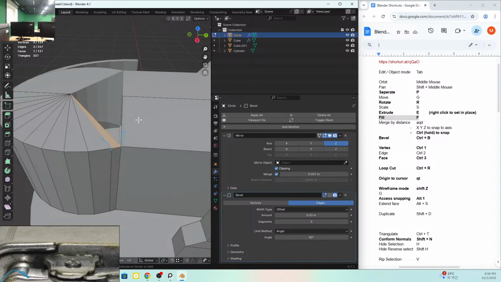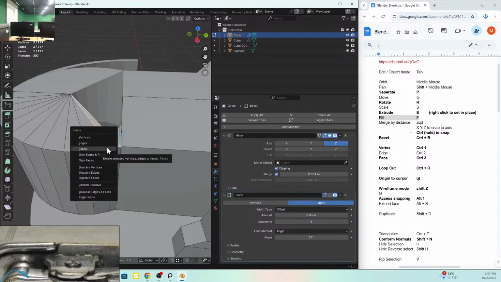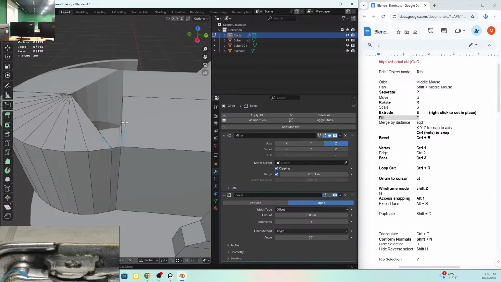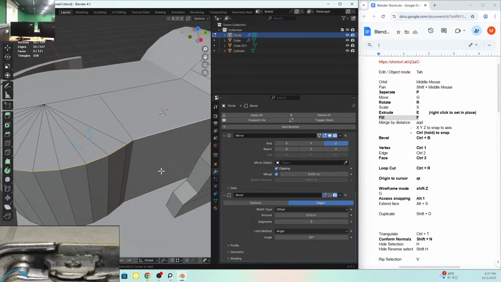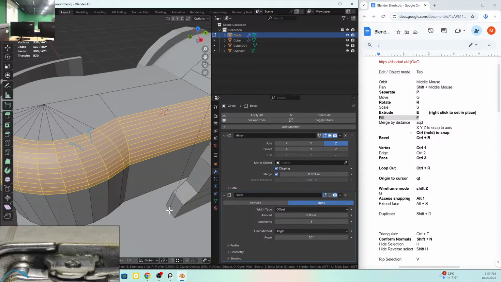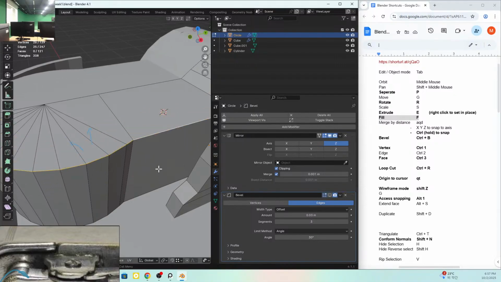So we can delete this face in the middle, X, or delete faces, and we can select the ones around. And if we hit our lovely fill key, which all it does is take a look at your selection and just fill it, we can get, I would say, near perfect for all of them. And our bevel will work nicely. Is it clear what we did and why we did it? Yes. Very good.